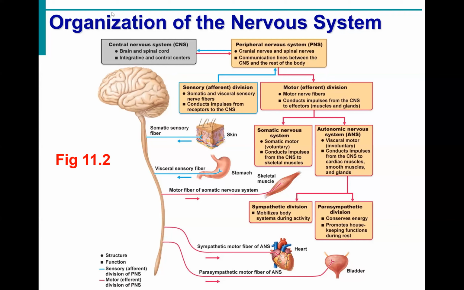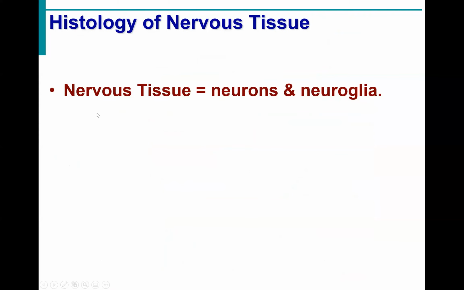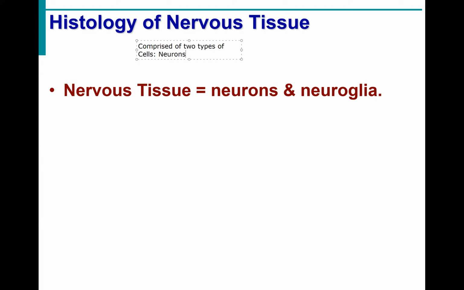We've talked about both the structural and functional organization of the nervous system, the subdivisions, and the relationship of all of those. So what we need to do now is talk a little more about the anatomy, in particular the microscopic anatomy. As we mentioned, nervous tissue is basically comprised of two types of cells. And again, those are the neurons and the neuroglial cells, which is what it says right there in front of you.